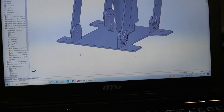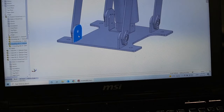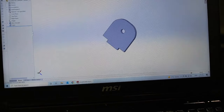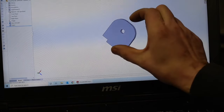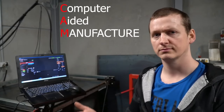Now it's quite simple, really. In this case, I want to make this little tab here. So if I open it, there it is. And now it's just a simple case of reaching in and grabbing it. Now unfortunately, this only works on the smaller parts because some of them are bigger than the screen, so you have to do this in other ways. Introducing CAM.